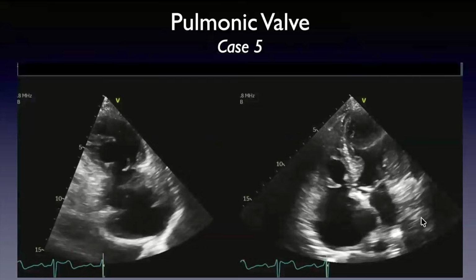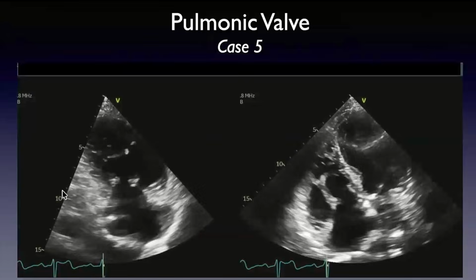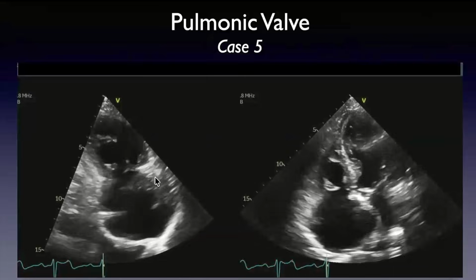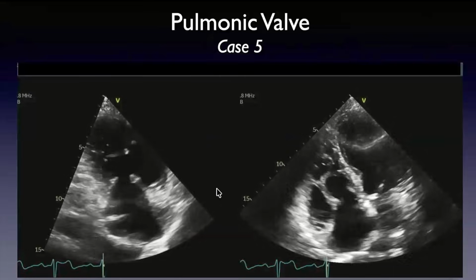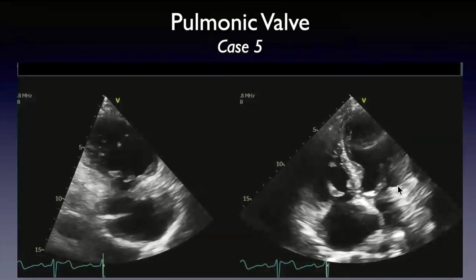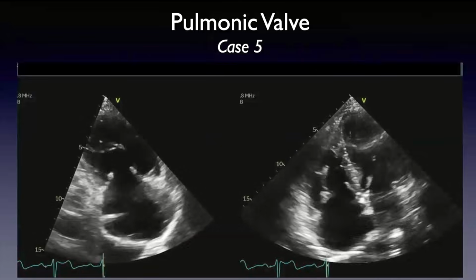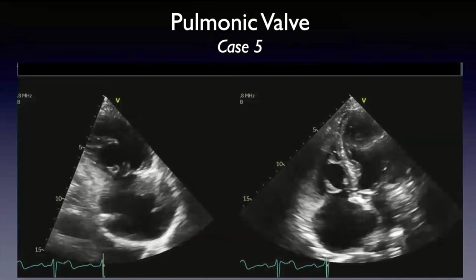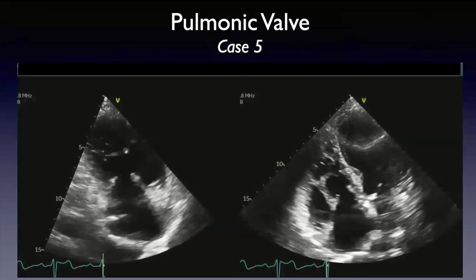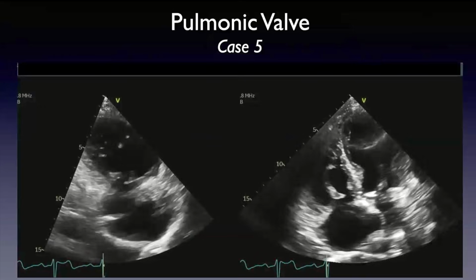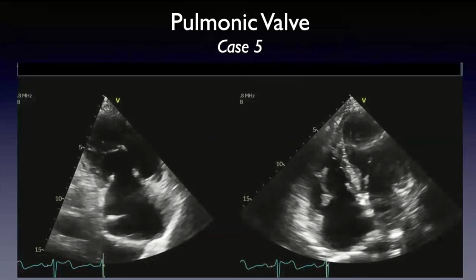And the clue is looking at the tricuspid valve. So you can see tethered tricuspid leaflets, shortened, immobile, kind of a drumstick appearance. So this is carcinoid. And the mitral valve here looks normal or relatively normal. So this is carcinoid involvement of the tricuspid and pulmonic valve. And of course, you have to do the serology, the blood tests, to nail down the diagnosis, and other imaging to find the primary.